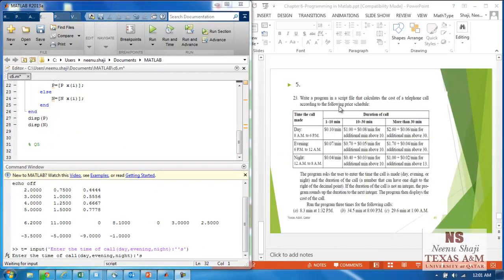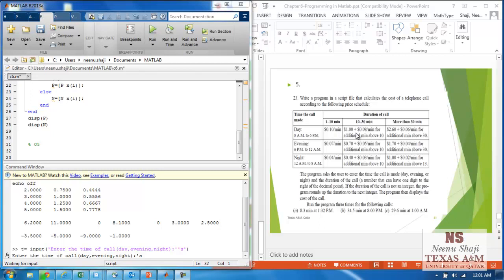Question 5. Write a program in a script file that calculates the cost of a telephone call according to the following price schedule. There's the time the call is made, which is day, evening, and night, and the duration of the call, which is divided into 3 sections. For the first 10 minutes, if it's during day, it is 0.10 per minute.